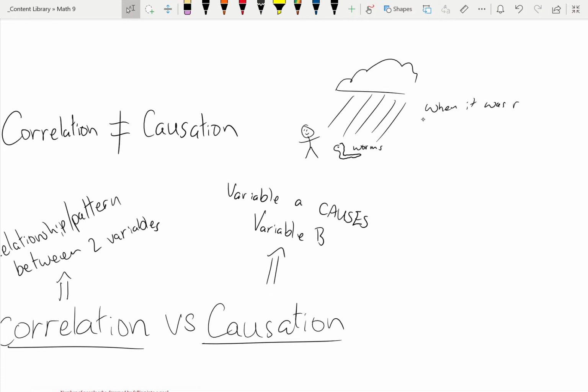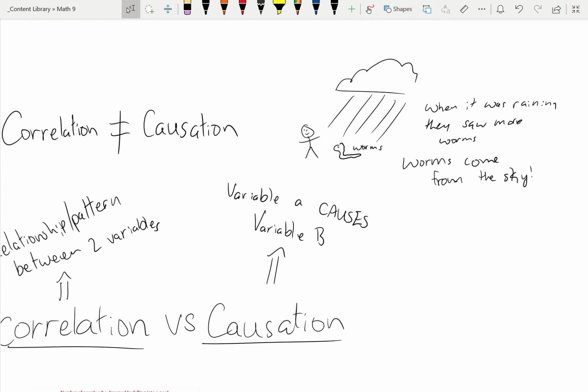So they saw more worms when it was raining. Their conclusion was, worms come from the sky. Obvious, right? Now this is a problem of mixing up correlation and causation. We know, at least I hope we do, that worms don't in fact come from clouds. Worms live underground, and when the soil gets flooded, they have a risk of drowning, so they need to come up so that they don't drown in the water-soaked earth.